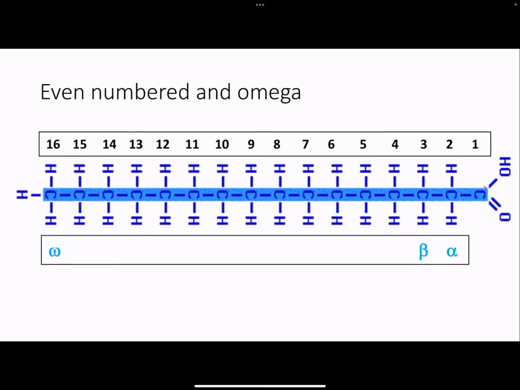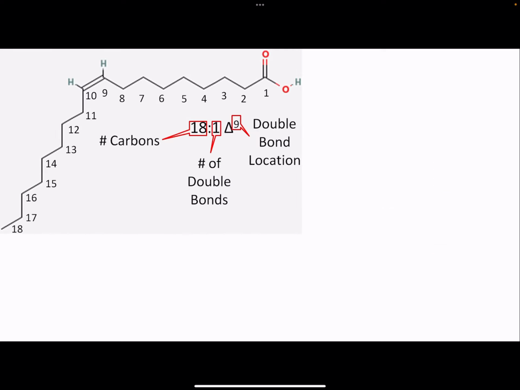All right, here's our carbonyl carbon. This is basic orgo. This is the alpha carbon. That's the beta carbon. Now, if you go all the way over here, the very last carbon, doesn't matter how far away it is, that is the omega carbon. So here, this is carbon number 1, and there is 1 double bond. And now this double bond is 9 carbons from the final carbon. This is a little confusing because there's also 9 carbons from the first one, but that's just a coincidence. So it's the last one we're talking about, 9 carbons from the last one. So this is 18 carbons long. It is 1 double bond, and it is 9 away from the omega.